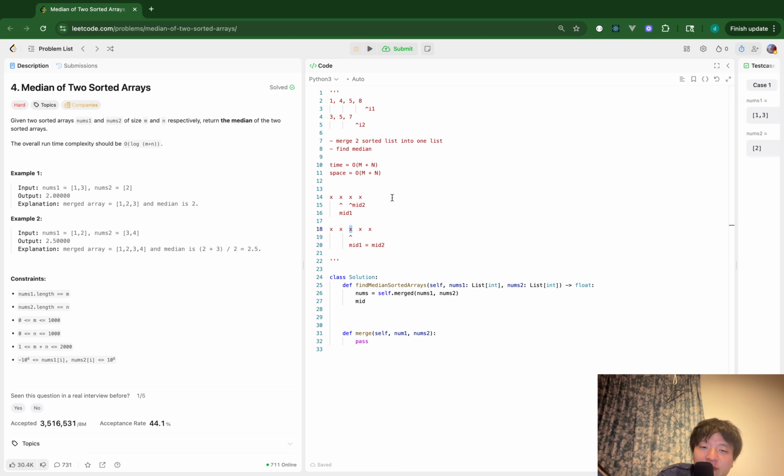For example, in this case, the middle should be exactly the center, which is index 1.5. For middle one, I take the floor, and for middle two, I round up. And in the case when the number of elements is odd, I just have to get the real center, which is 0 plus 4 divided by 2, which is 2. That's how I get it.